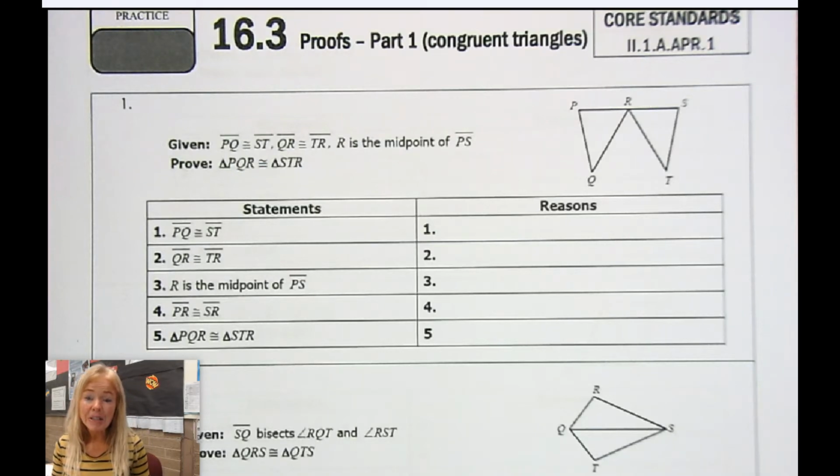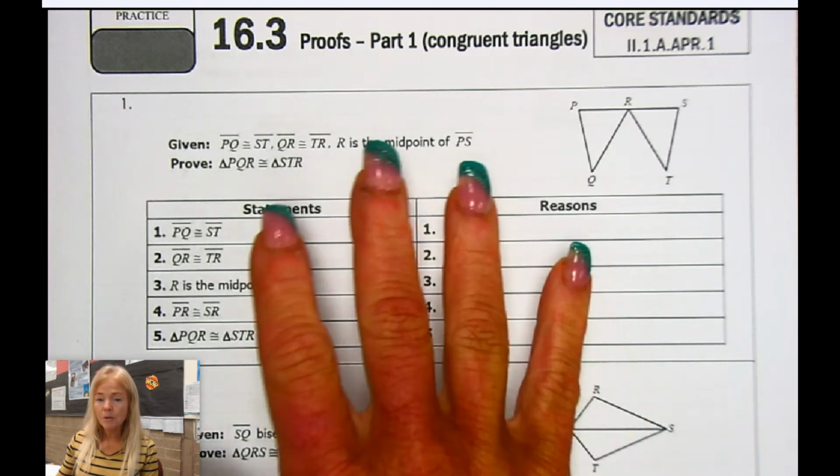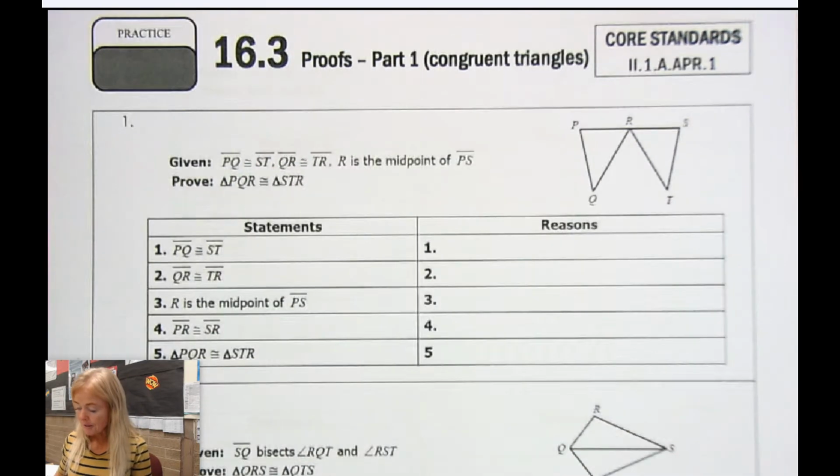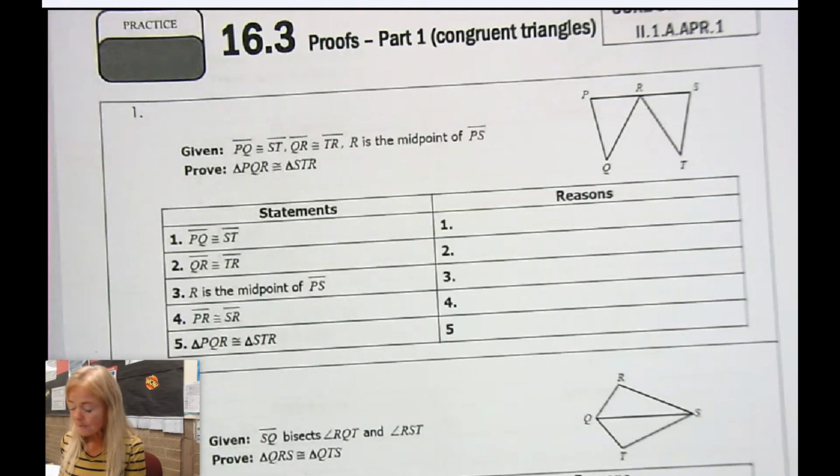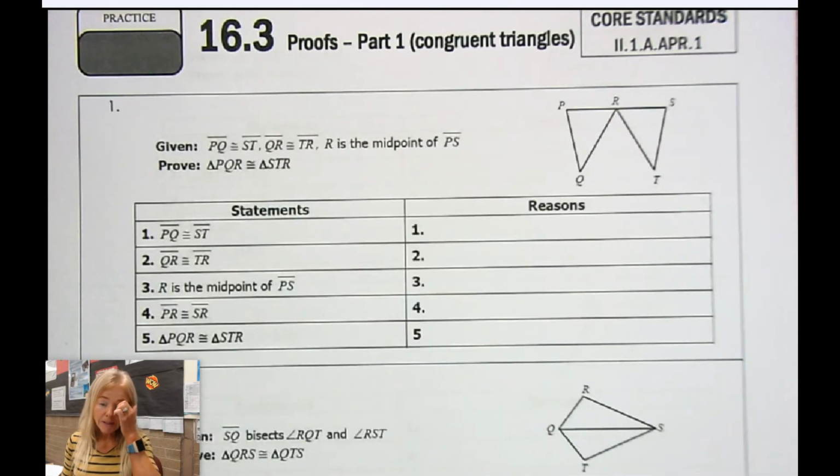We're going through 16.3. These are proofs. We love proofs, don't we? Proofs are the best. I am going to just have one lesson. I'm going to fill the 15 minutes with just doing numbers 1 and 2 and then 2 on the last page. So we'll be doing 4 proofs today.